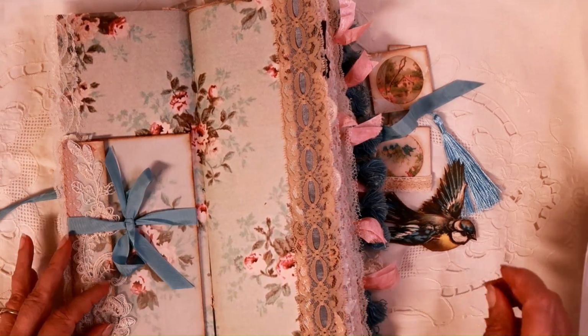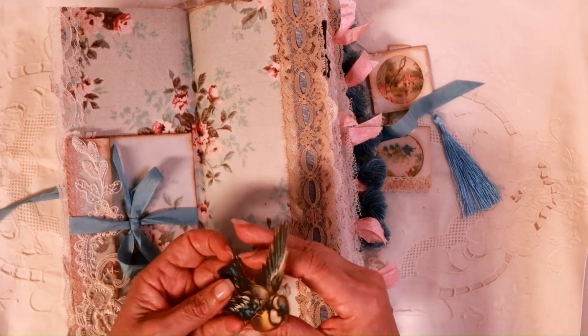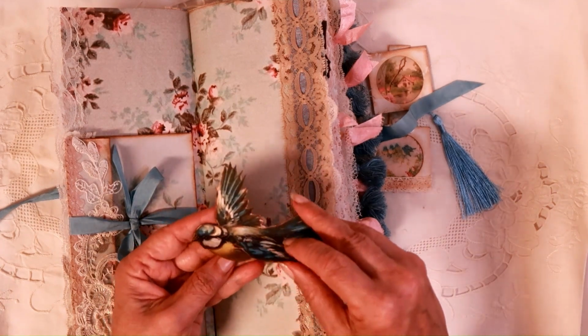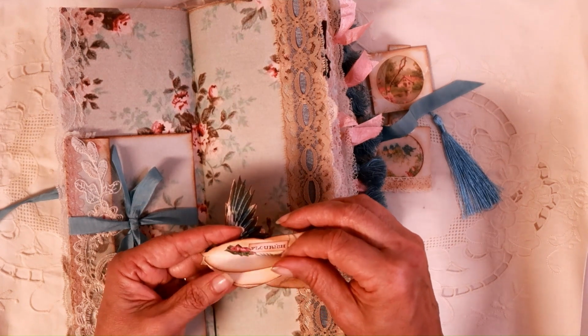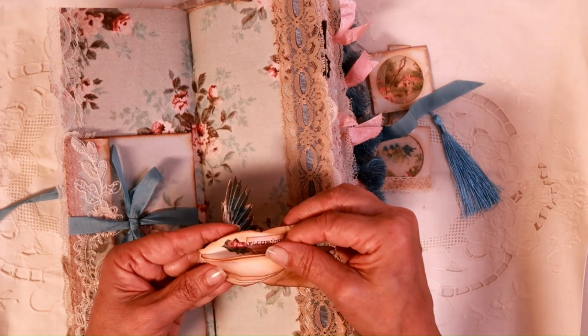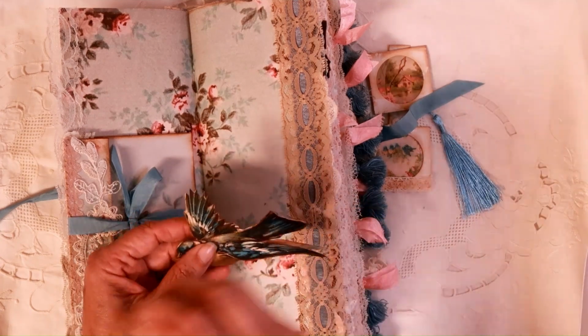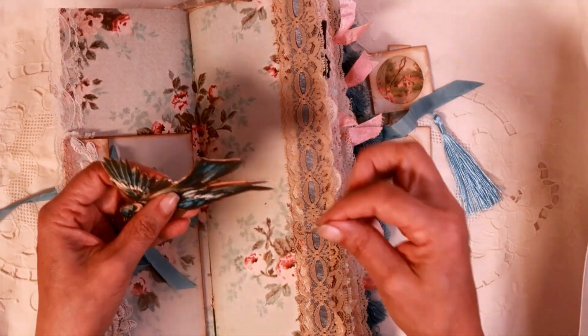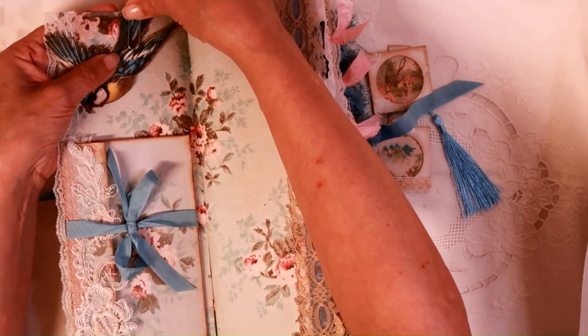Alright, this is the front cover. Now I have this little bird in the front cover, and what it is a little tablet, and you open it up and it says flourish and has some little roses, and it's got little pieces of paper for you to journal on. Isn't that cute? I did take that out for the front picture, but let me go ahead and put that back in now. And I've just got that with the paper clip.